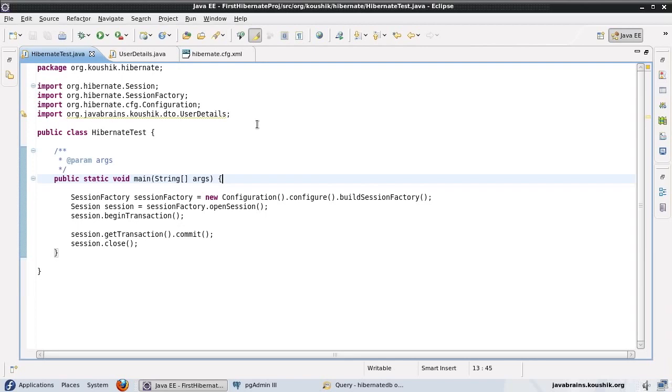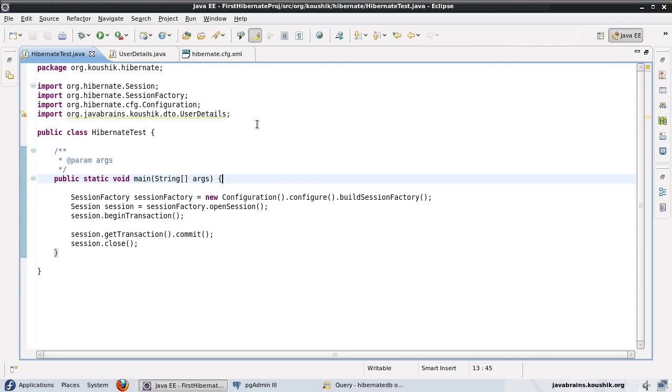Now, the queries that we write are not SQL. We do not write the standard SQL queries. We use a separate query language that's provided by Hibernate, and that's called HQL, or the Hibernate Query Language. So we need to write queries in HQL. Now, if you're thinking right now, okay, great, one more language to learn, well, let me tell you, it's not actually that bad. HQL is very similar to the SQL queries that we already know and we already write.